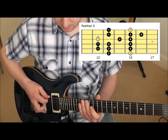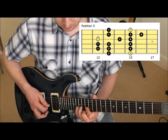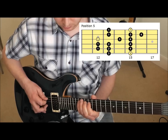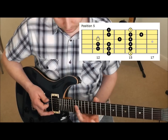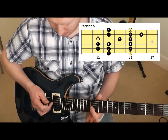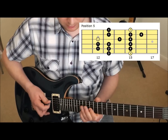So I'll play that all the way through now. And that's position 5, and position 5 has got root notes on that 15th fret of the 6th string played with the little finger, and that note is repeated on the 12th fret of the 3rd string, and also the 15th fret of the top E string there. So those are all the G's in that scale shape.